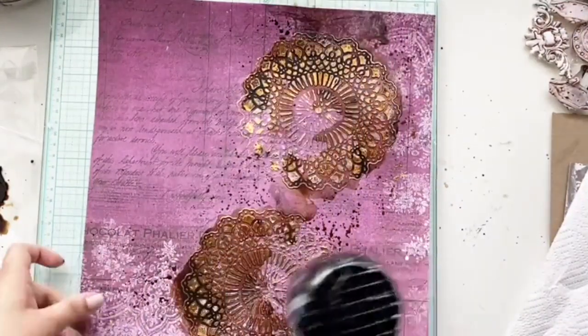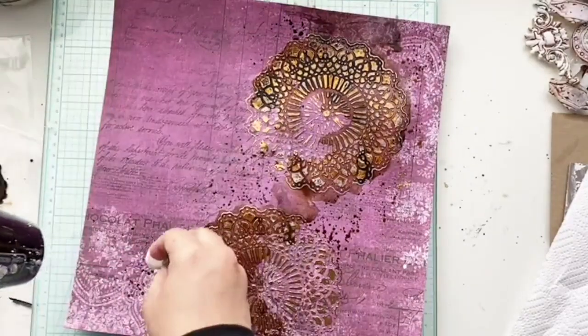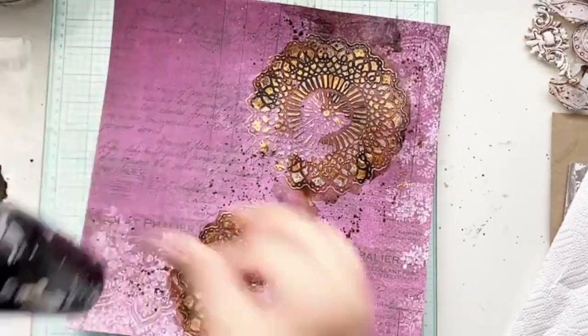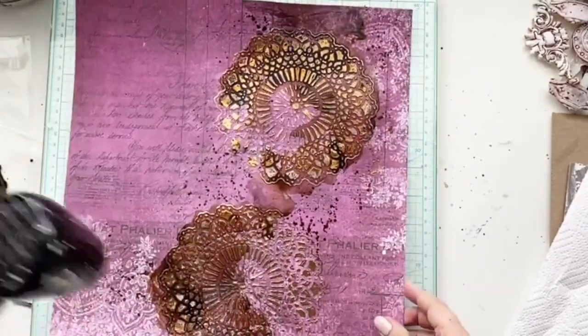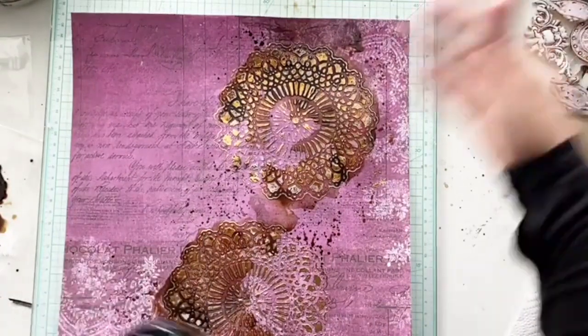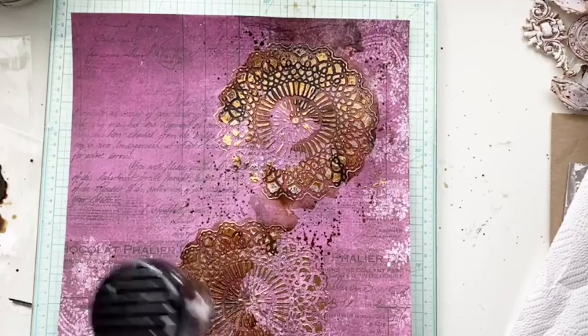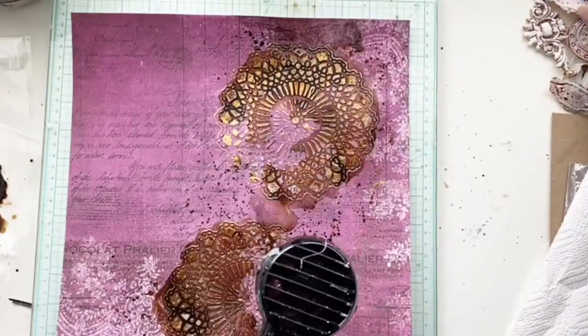Yes, this technique works with all foils. The mink foils, I'm not sure, but of course they are heat reactive, so I think all of these foils should work with this. And it's a very quick technique to add some foiling to your papers that don't have any, right?